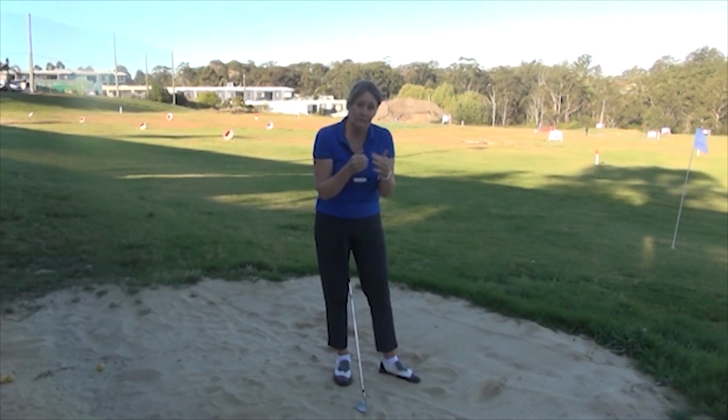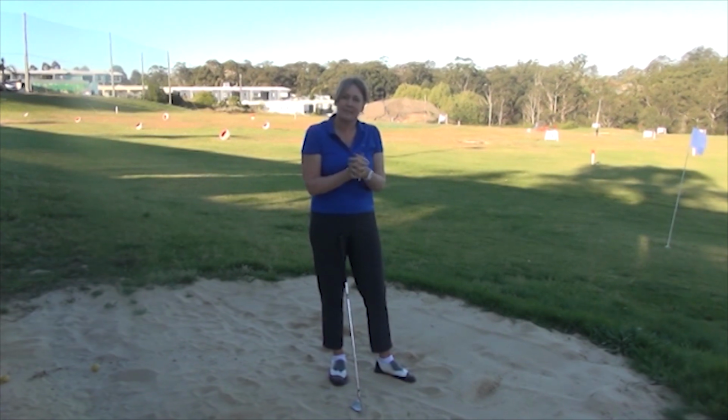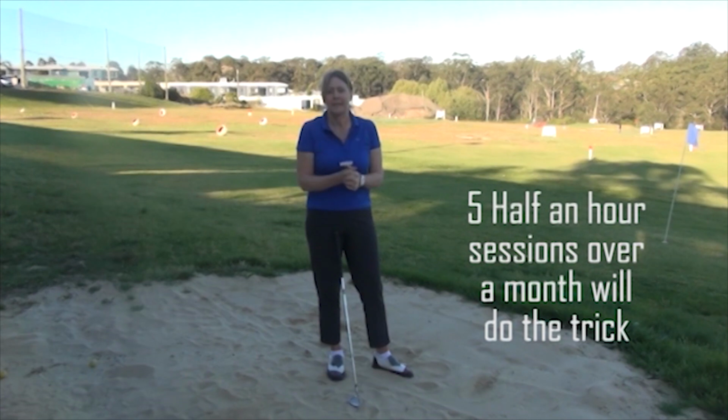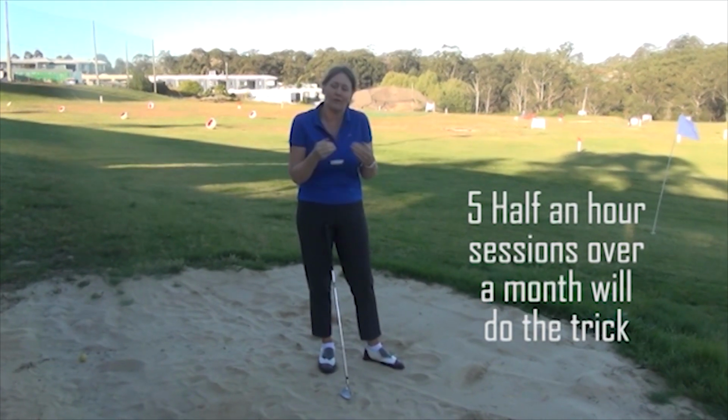You'll start to build some confidence because you'll see that the ball is lifting. So spend some time doing that, get some confidence going. You'll slowly build the length of your swing back up again to the normal length. But doing this drill, just keep it short and build your confidence that way.